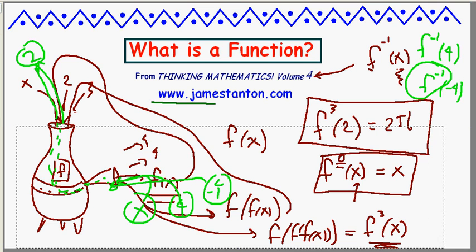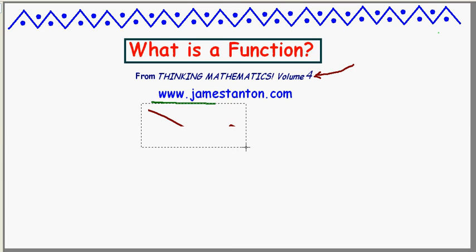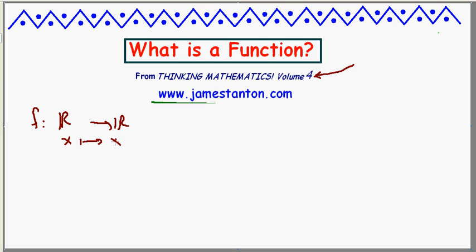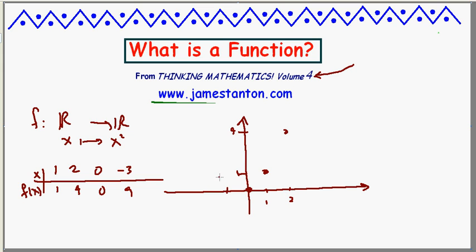Kids are naturally taught to draw pictures with functions — not crazy machines, but something called graphs. Let me go with the squaring function again: it takes an input x and gives me its square. We can draw a table: if x is 1, out comes 1; x is 2, out comes 4; x is 0, out comes 0; x is negative 3, out comes 9. It's natural to put this on a coordinate system: for 1 in, out comes height 1; for 2 in, out comes height 4; negative 1 would be 1; negative 3 would be 9, way up there.